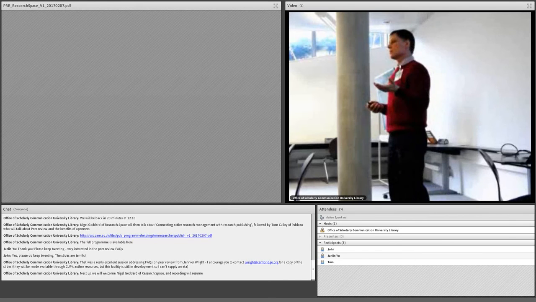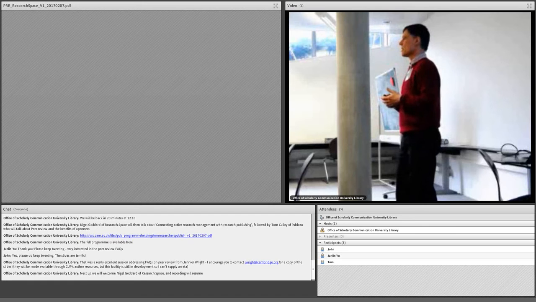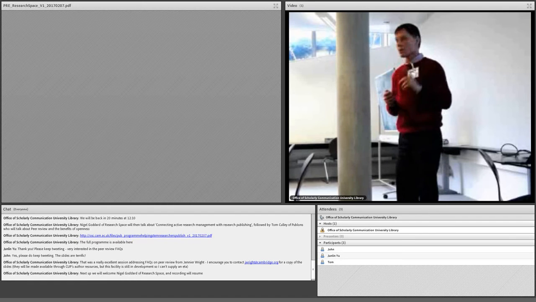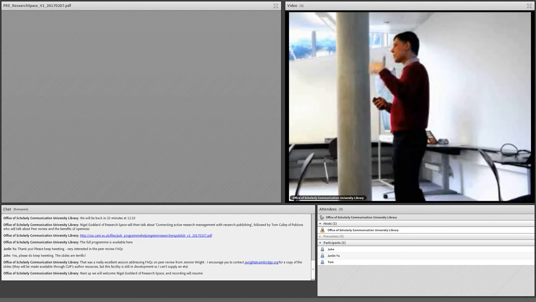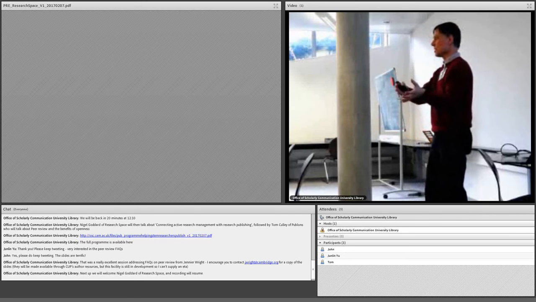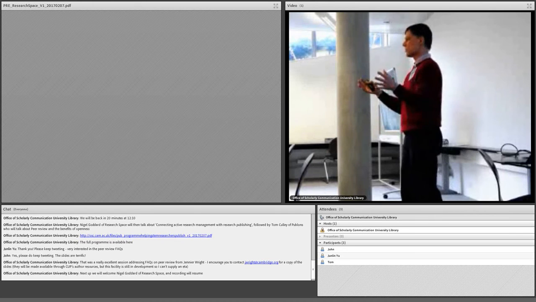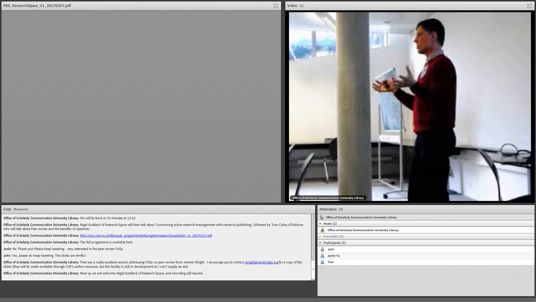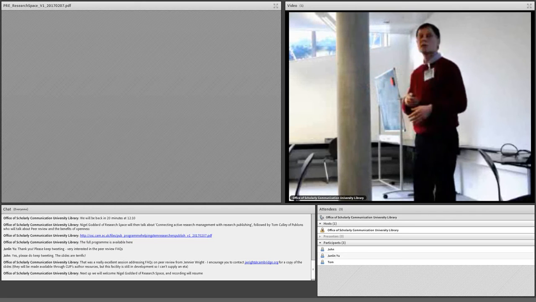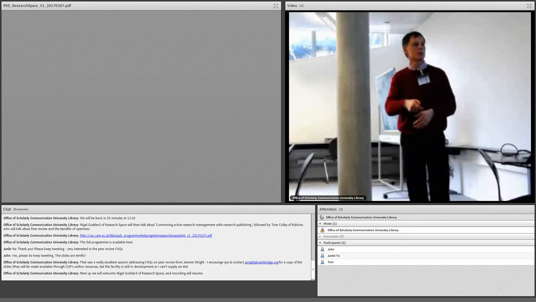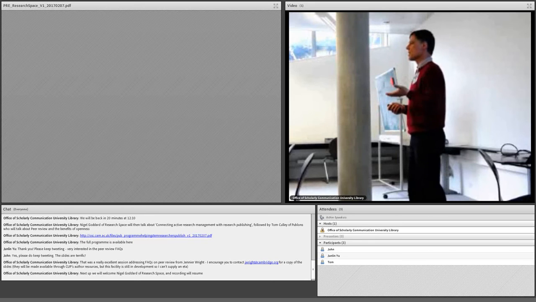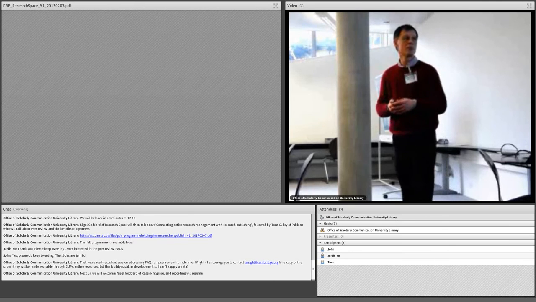So that's sort of useful in itself. But the other really important aspect is being able to get data out of whatever system it's in, in the same structured format that it's in there. So you put a lot of work into organizing this information in your electronic lab notebook. Can you get that structure out? And that's where exporting to something like XML is necessary, because that will retain the structure that you've put in.